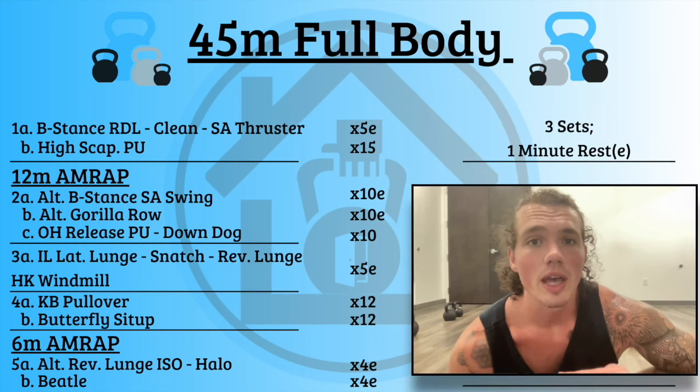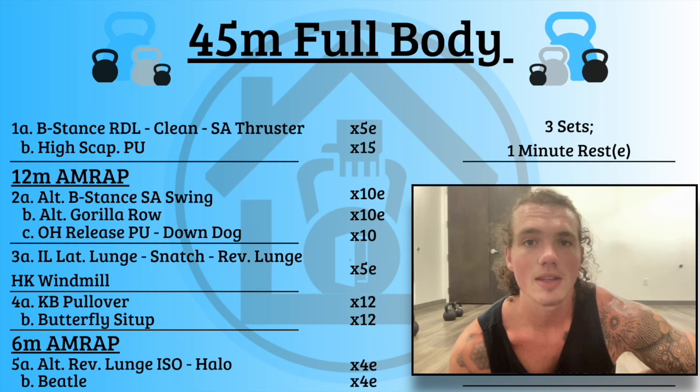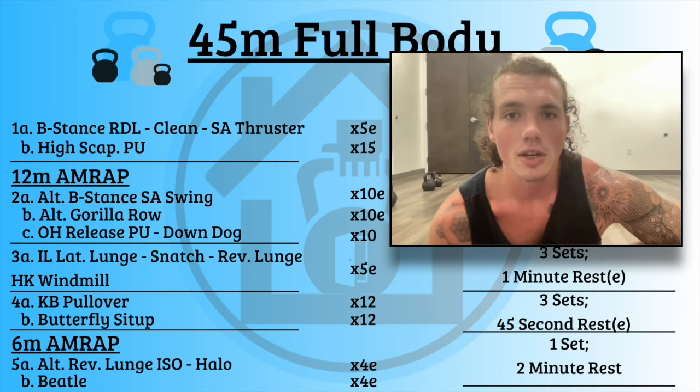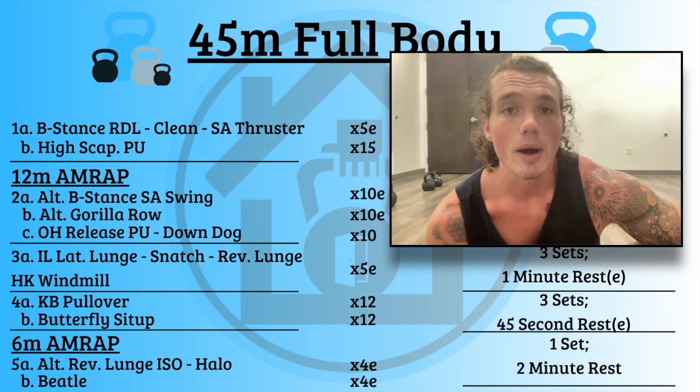We're going to hop into a warm-up. We're going to have a couple of AMRAP departments, so as many reps as possible, one for 12, one for 6 minutes, get that heart rate up, a little bit of metabolic conditioning going on, focus on stabilization, mobility, and then get some strength, power movements in there as well.